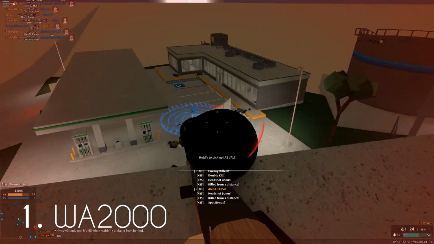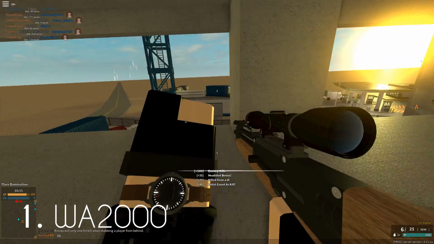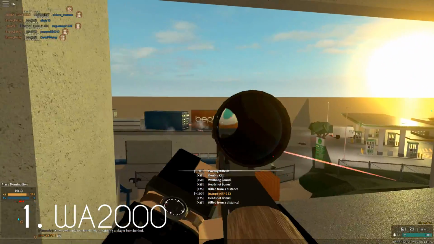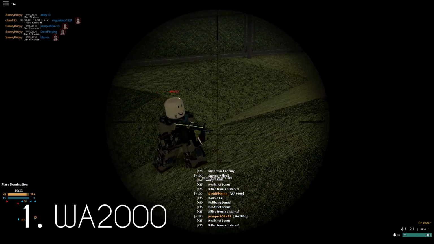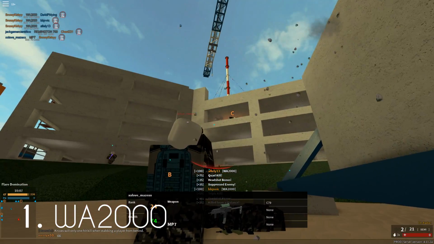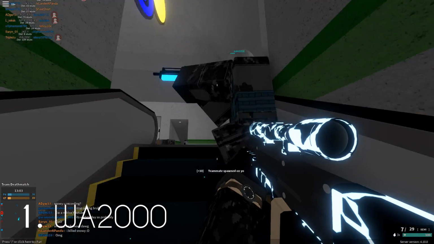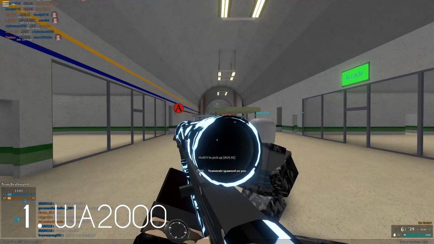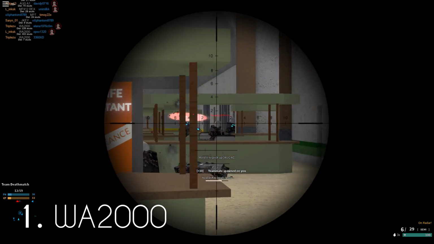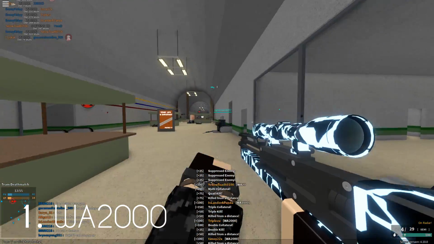It also does have the second highest muzzle velocity in the game at 2850 studs per second, which is very fast when you look at other snipers. The Remington has 2650, the AWM has 2750. Guns like the Intervention and all the 50 cals are all going to have 3000, but the WA2K does have the second highest muzzle velocity, which means not much recoil and not much travel time, so it makes it really easy to use compared to a lot of the other snipers. And overall, man, it's just really good.